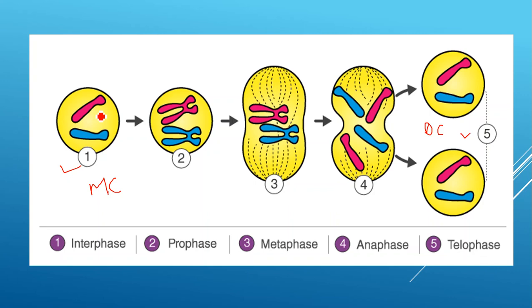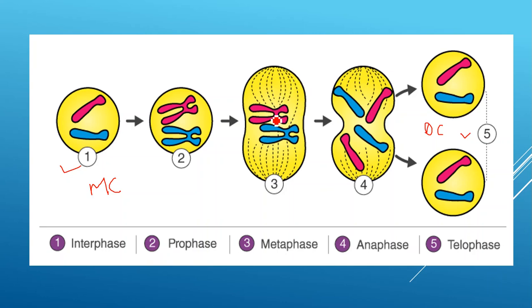Similarly, if I have something with me that is sufficient for me, but in case I have to divide it into 2 equal halves, if that thing is sufficient for me, how can I divide it? So before dividing it, I'll double that material so that I'll get the same amount which is sufficient for me, right? So here also the chromosomes will double the material, then after doubling the material, here you can see the dotted lines. These are called spindle fibers.